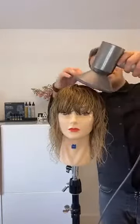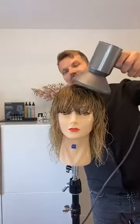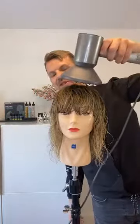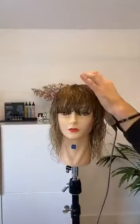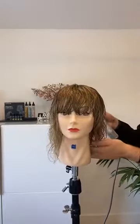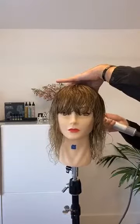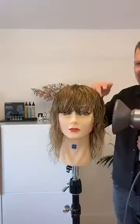For me, this is one of my favorite tools. If I'm ever working with curly hair, this is one of my favorite tools because, look at the hair, it's not blowing all over the show. And yeah, for me, I hate it when the hair is done with a wave or a curl and it's just dead fluffy. It just looks terrible.